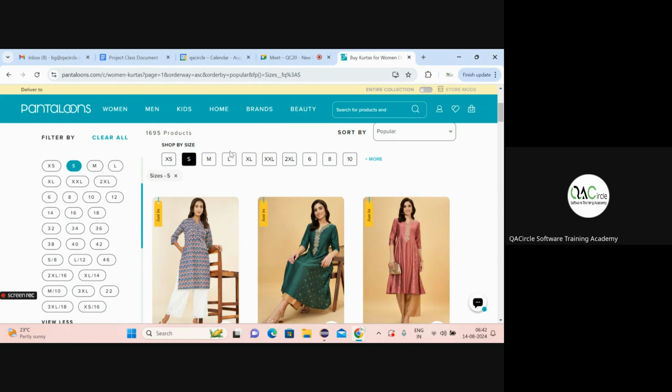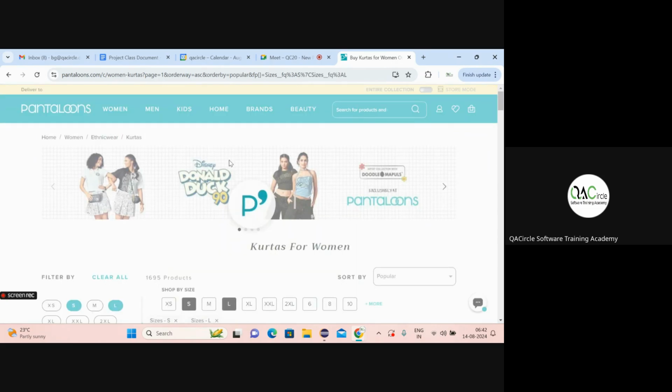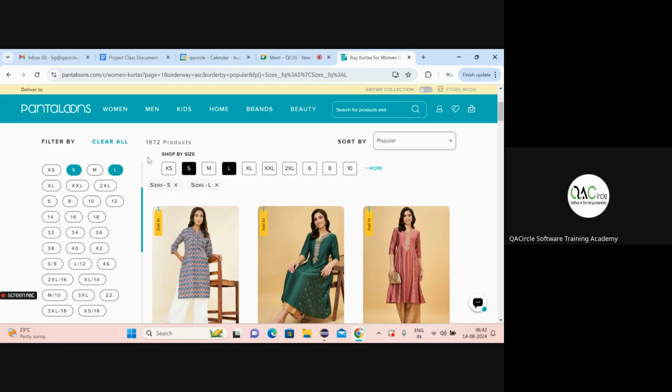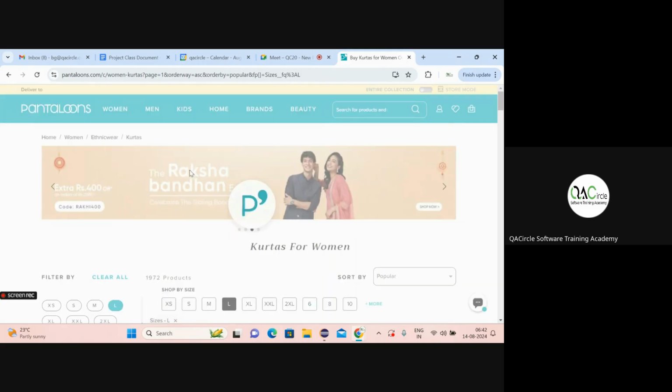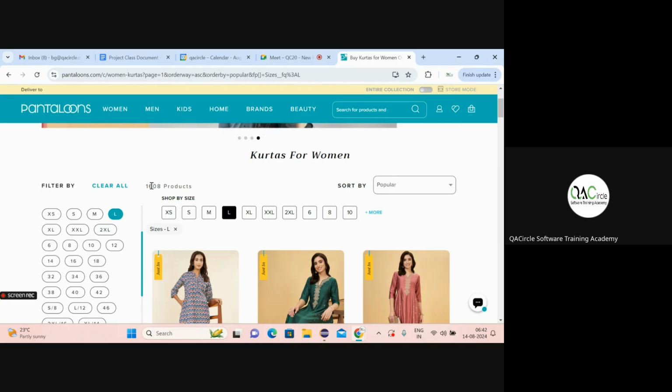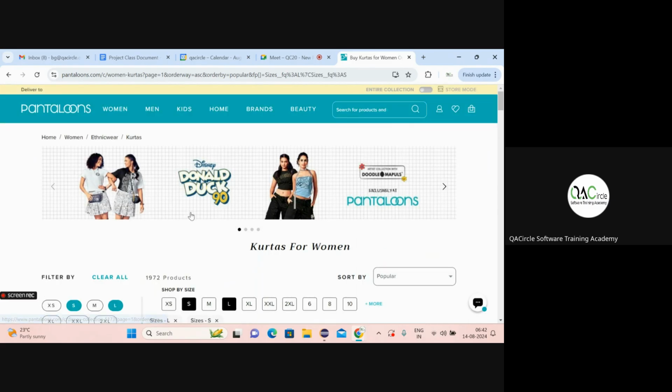I'll include L also along with this, and the number of products are increasing. So now I'll just remove small. So large is 1608. And if I include small, 1972.